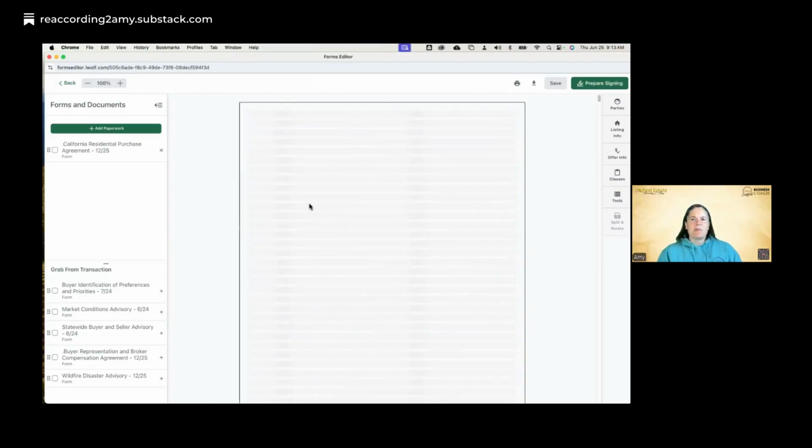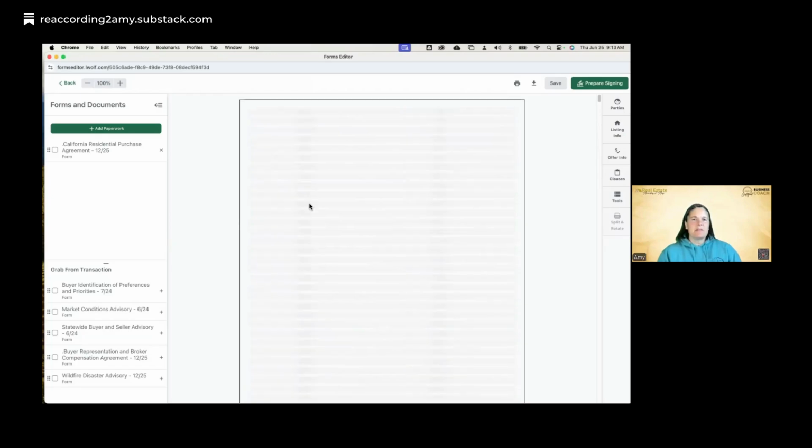And if it doesn't open very nicely, we're going to go back the other direction and go into Zip Forms. So I'm going to give it like two more seconds here to think about its life. There we go. All right.